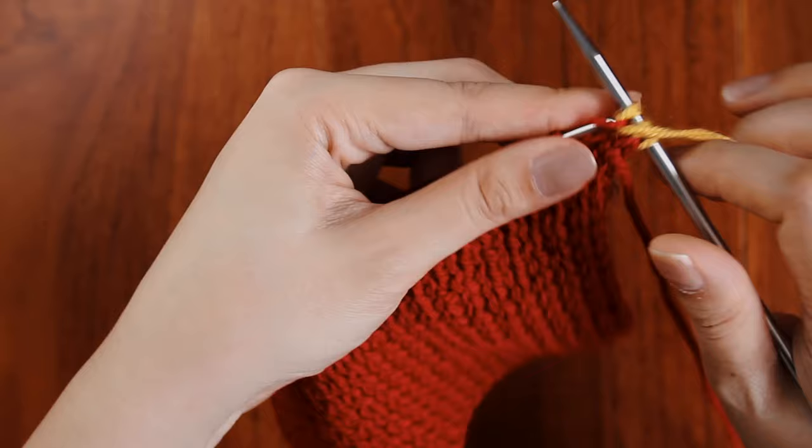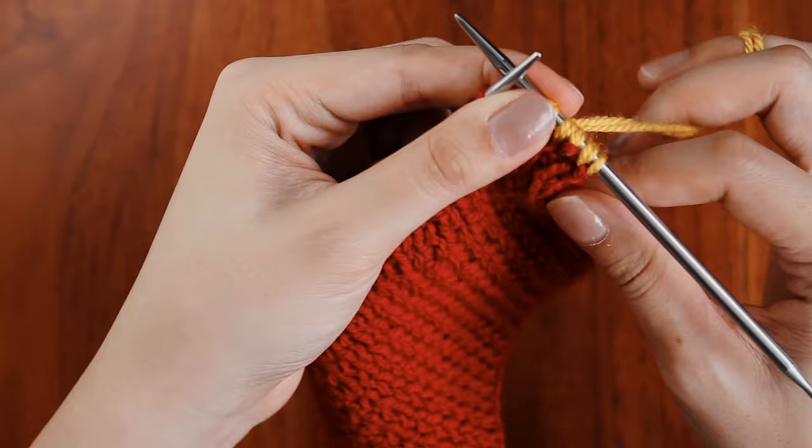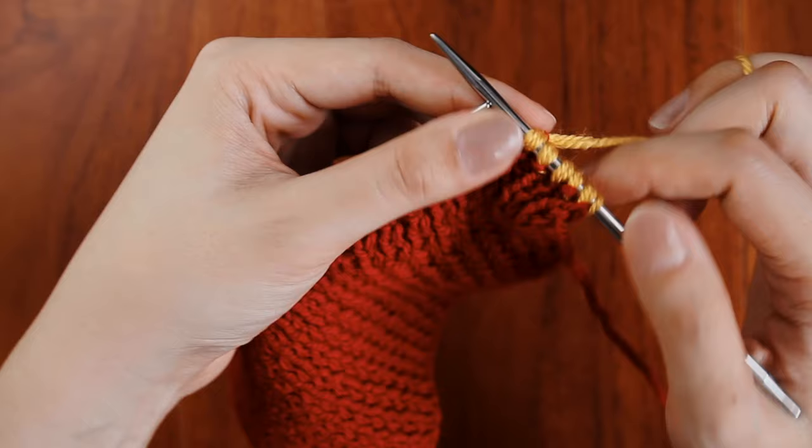Okay, so the next stitch is a knit, so we're gonna knit it. The next stitch is a purl, we're gonna purl it. Okay, so at this point I've knit four stitches. The first one was slipped, so I'm going to knit one more stitch with these two strands of yarn held together. Here we go. There we go, just done a knit stitch.